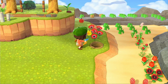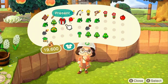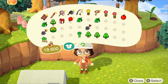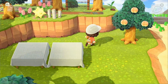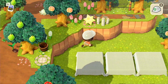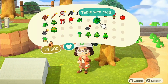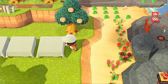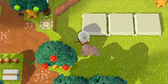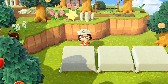Hello and welcome to the voiceover part of the video, which is the rest of the video. I start off by clearing out those flowers, and then I place down the tables to see if they're gonna be able to fit in the space, because it is a very small space, so I want to double check and actually plan it out. I see that I wouldn't have enough space to put chairs and walk around back there, so I knew I had to push everything over by one. After I did that, I had enough space to put chairs and actually walk around everything. And then I decided to edit the cliffs a little bit, just shave a little bit off.